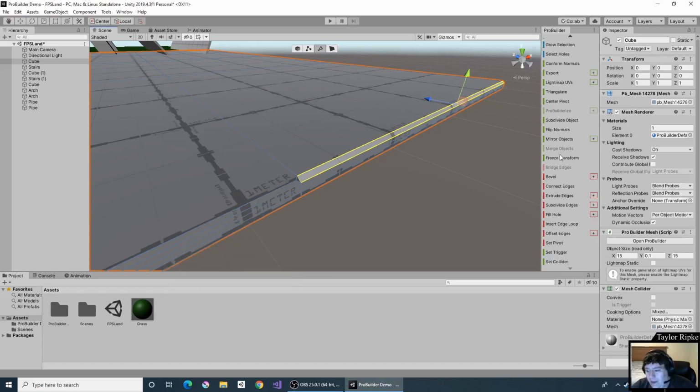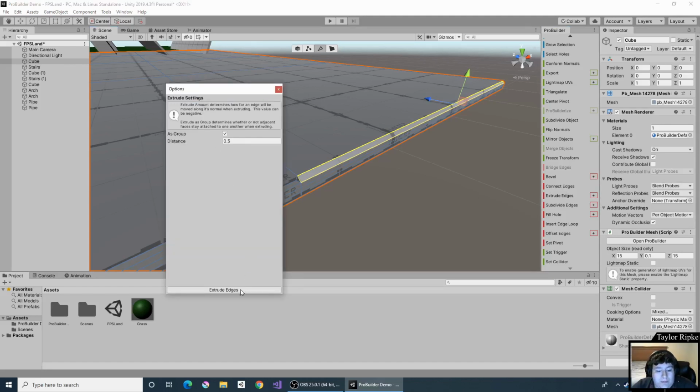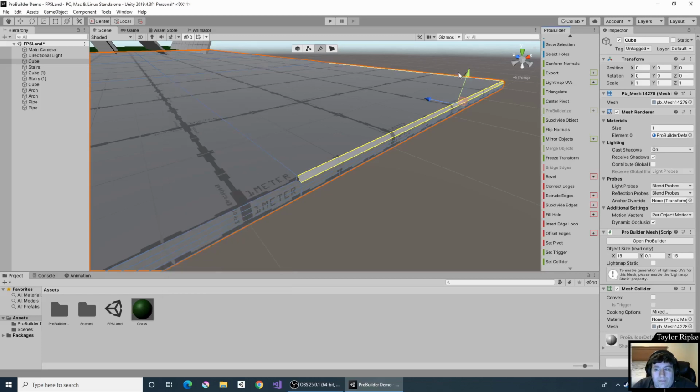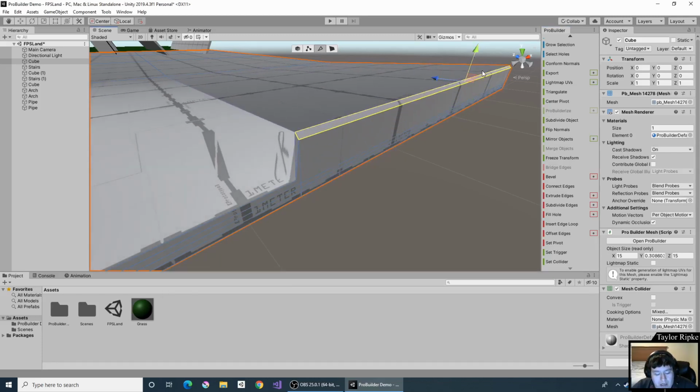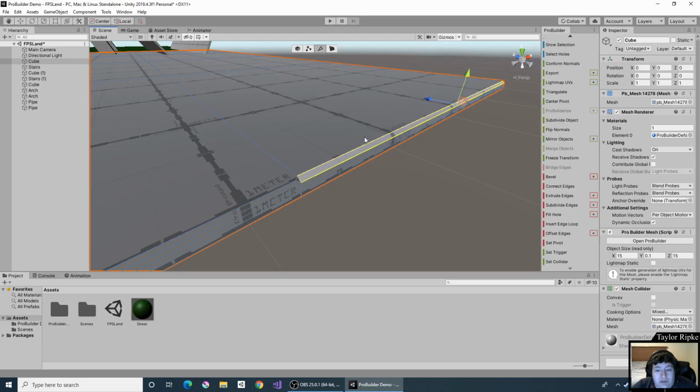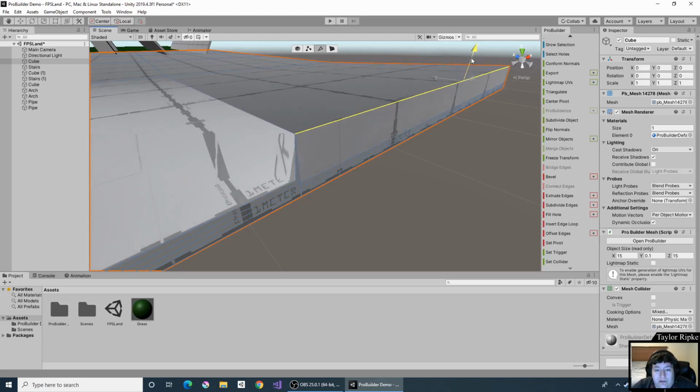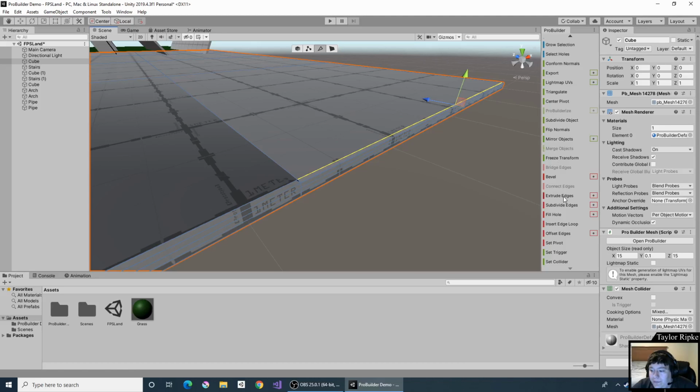Alright. Some other things here as well. We have the ability to extrude edges from this as well. I haven't used that tool too much, but that is something you can do if you need to pull up a specific edge. There's also being able to subdivide edges into multiple parts.